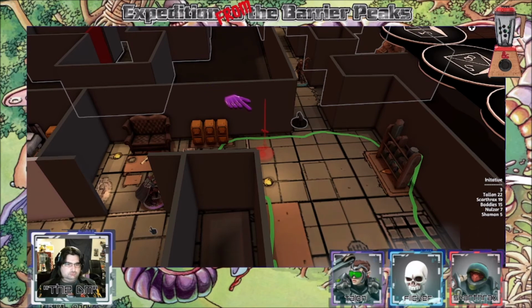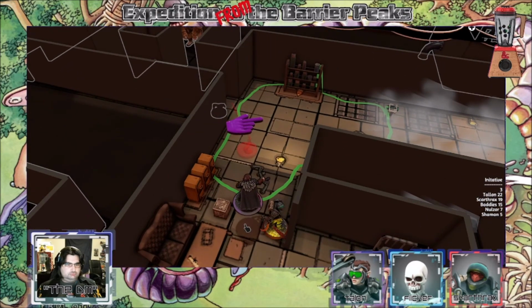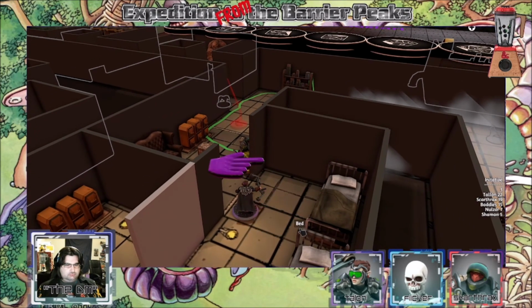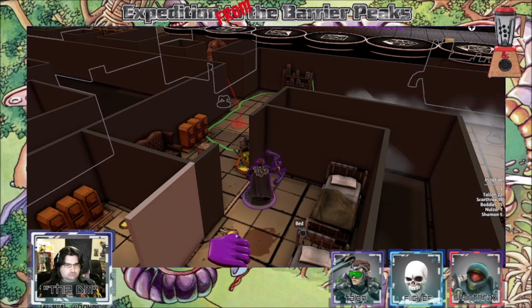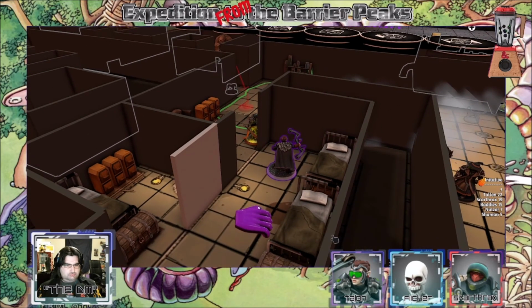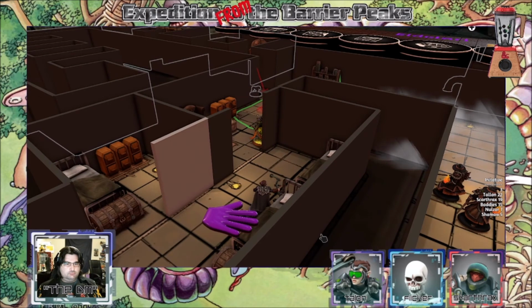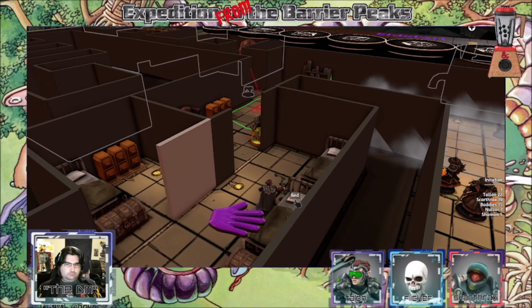But this time I'm going to step through that doorway, still maintaining that line, backwards. Going to maintain that line and just go back, sort of to there, so I can still shoot and give myself the best view I can get. No worries. Yeah, and hold. Okay. Scarthrax.